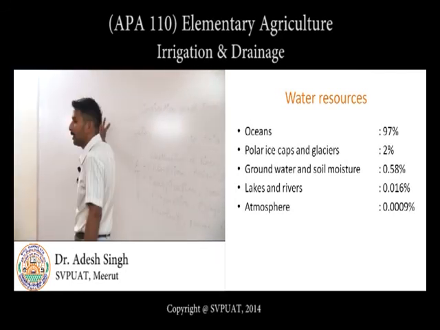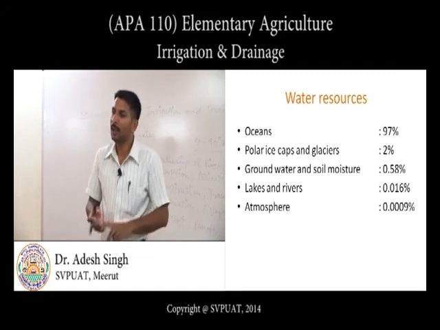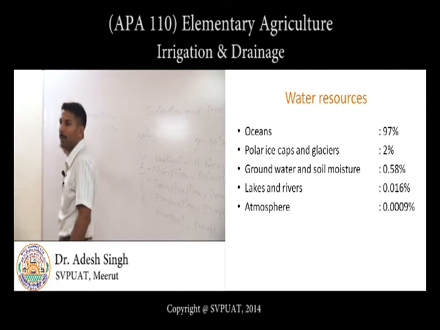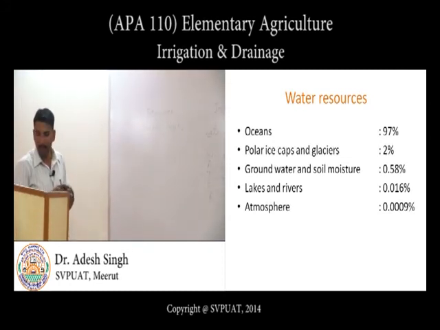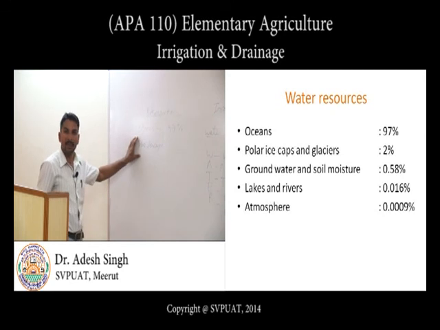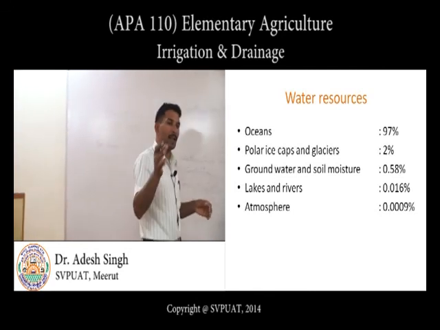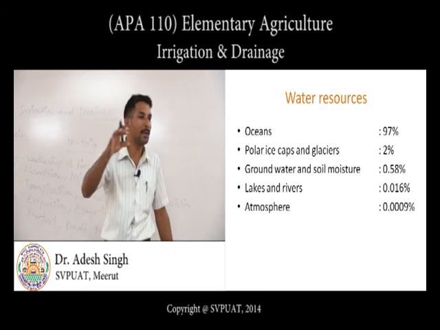And this water is the salty water, which is not utilized by either human beings or animals, and the crop plants cannot take this water easily. The rest 3% is mainly polar. Some water is in the polar belt, or you can say when the total earth is quantified, one is the polar region, another is the equator.